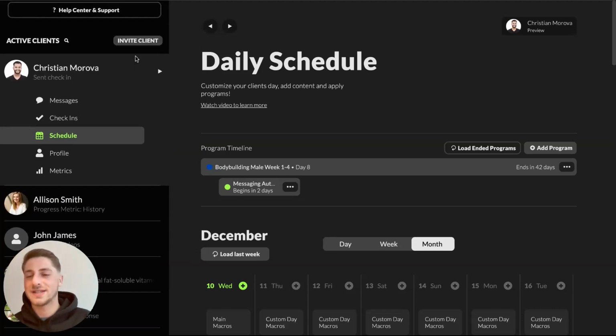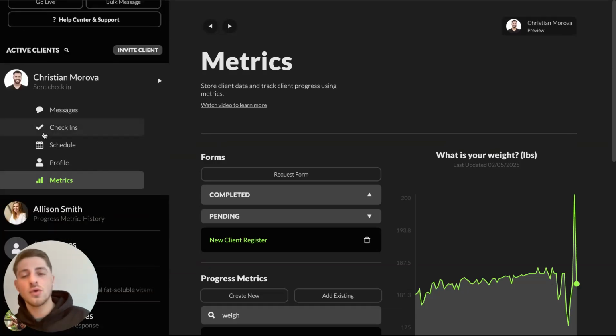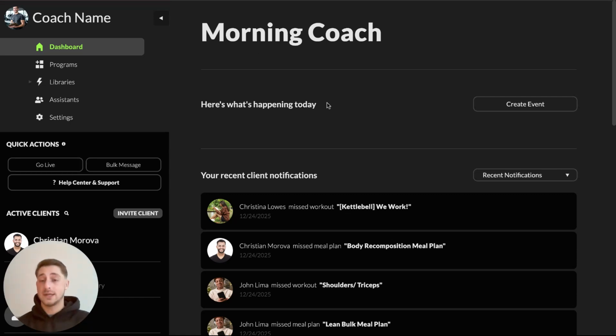Now, of course, things like the weights and other metrics are much easier to transfer over. And that's the general idea of it on both the content side and the client data side. So make sure that you have your resources organized, that you have access to the platform that you were previously on. Make sure you don't take over all of the information, but just really take the essentials, especially when it comes to data tracking and all of the different data points that you may have. Keep things in a nice order, have things organized, especially with your content, and go upload that so you can queue it up very easily.